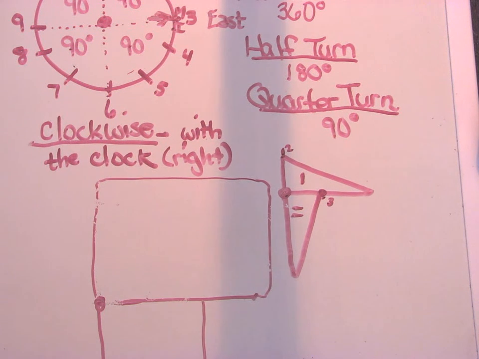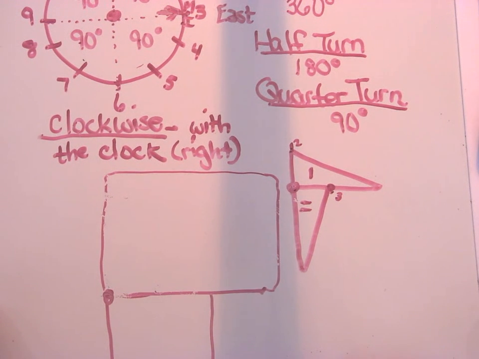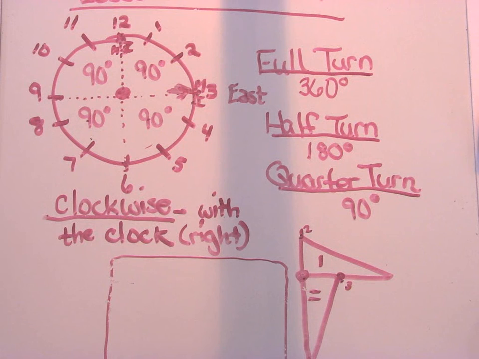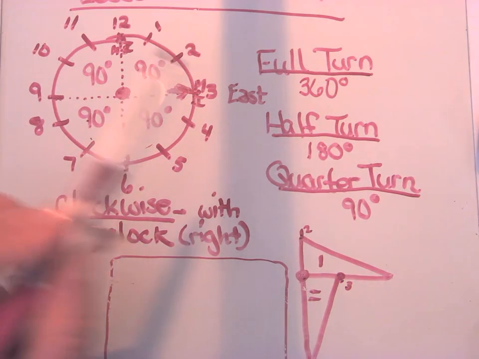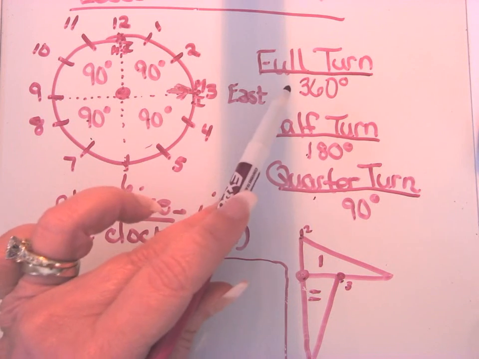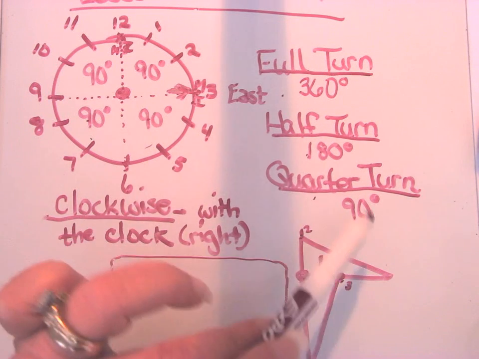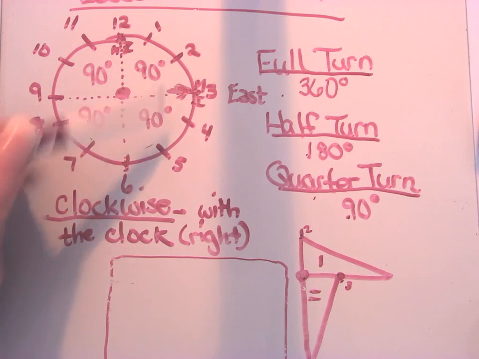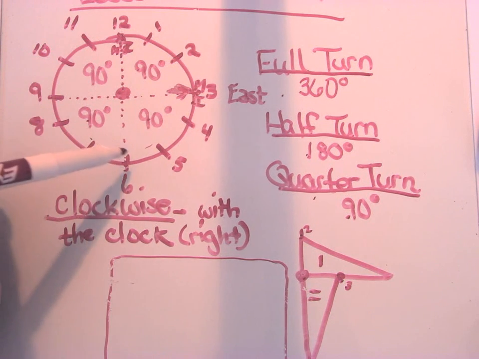A lot of that will go over more so with physical objects when we get back into class. But for right now, the things that we need to make sure we understand are half turn, full turn, quarter turns, that they're 360 degrees, 180 degrees, and 90 degrees, and they can go either clockwise or they can go counterclockwise.